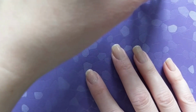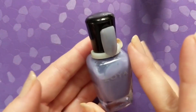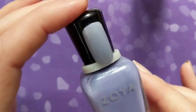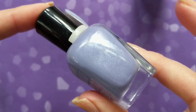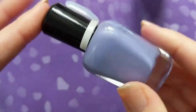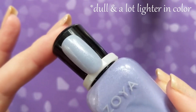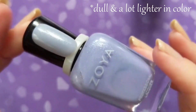I would say if you're a polish collector, you've probably got plenty. One specifically that sprang to mind is sadly a Zoya. It is this one called Aster. And I don't know if it's just my bottle or what the deal is, because the swatches that I saw of this were absolutely stunning. They are this beautiful periwinkle with shimmer. That's what I'm seeing in the bottle. But when I did the swatches of it, it just turned to this sort of dusty, more of a blue toned color than periwinkle. And it's washing out even more on camera, but it's dull compared to the color that I was expecting compared to swatches that I saw of this color.